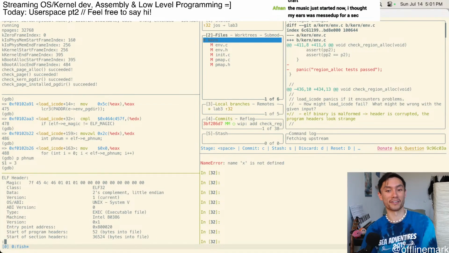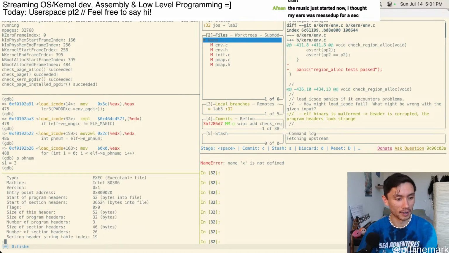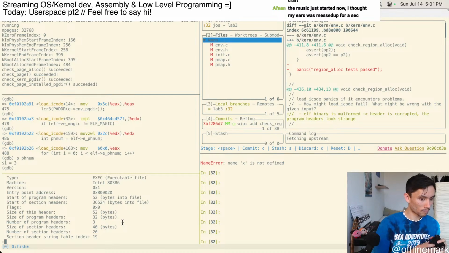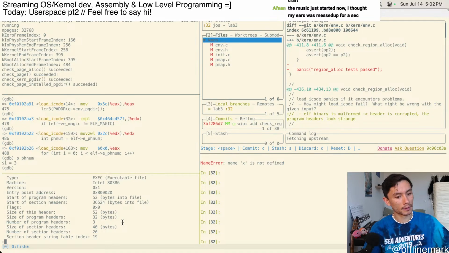Because we can use this to verify, we can have this reference open to verify what's actually in the ELF. And we can see that it has 3 program headers, which matches what we're seeing in the debugger. So at least I can debug the code in the debugger. Very interesting that I find myself in a situation where I cannot use print statements, but I can use the debugger, weirdly. Very strange. But yes, it says we have 3 program headers. Good.